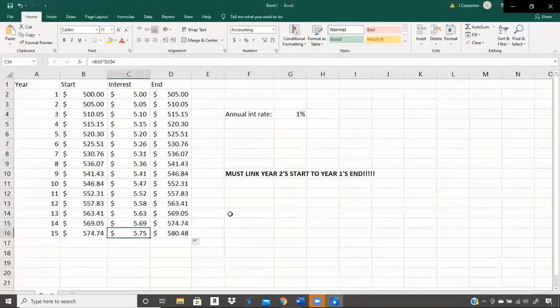And I didn't say this, but let's make a chart. Let's remind ourselves how we make our charts in Excel. So all I want to do is track, and you could be told to track just the interest amounts or just the ending amounts. Let's say I said to track the interest. So you highlight all of the years, including the label, because if you just highlight the years, it won't say year anywhere, and we need to put that label in there. And we've talked about how tedious that is.